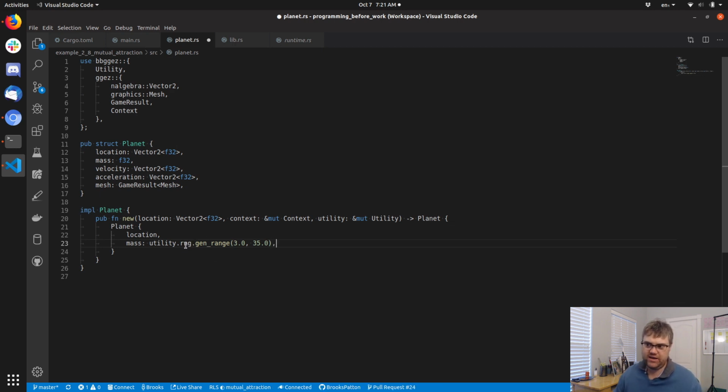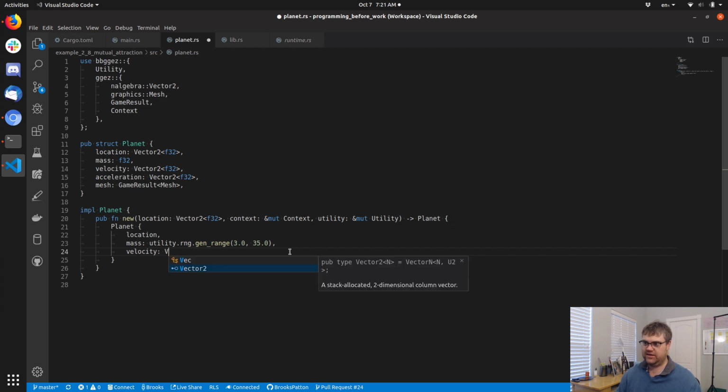I wonder if we made RNG public on there. There's a PR to re-export rand. Well, perfect. And that's probably one of the things you were suggesting would be really helpful for us to do today, before I did this. Okay, velocity and acceleration are going to come in as just empty. So velocity is a vector 2 new.